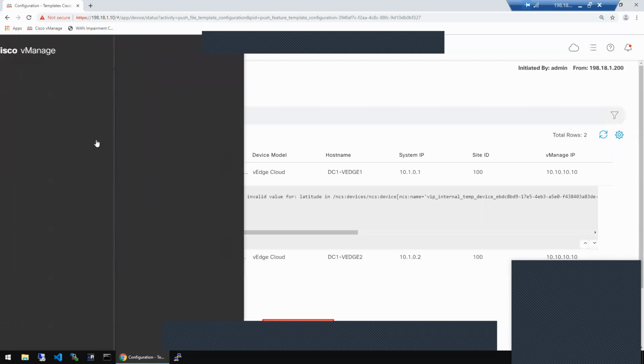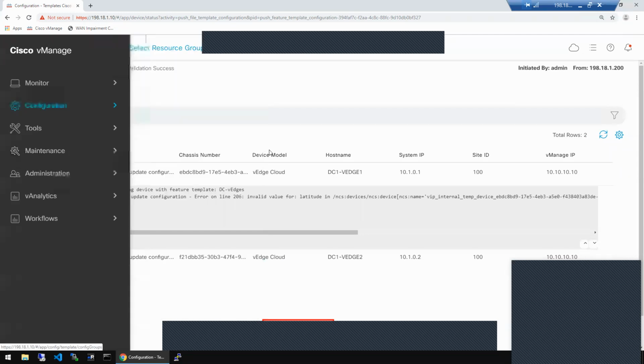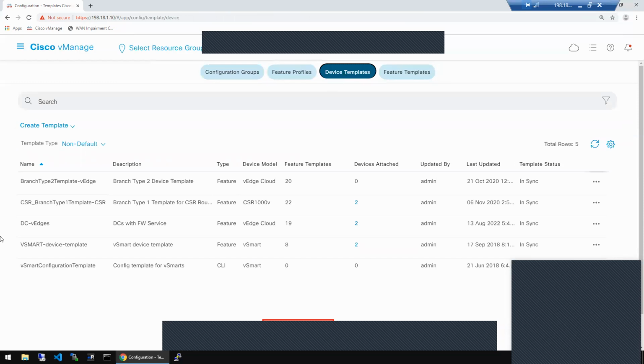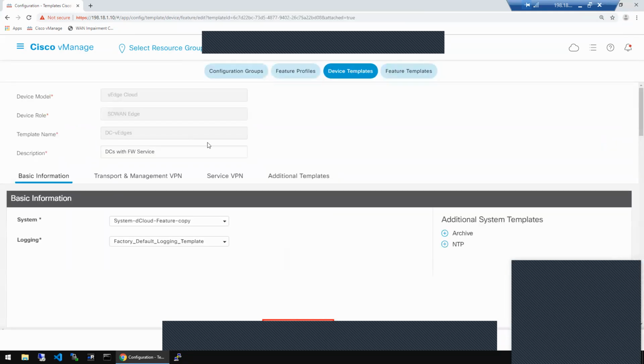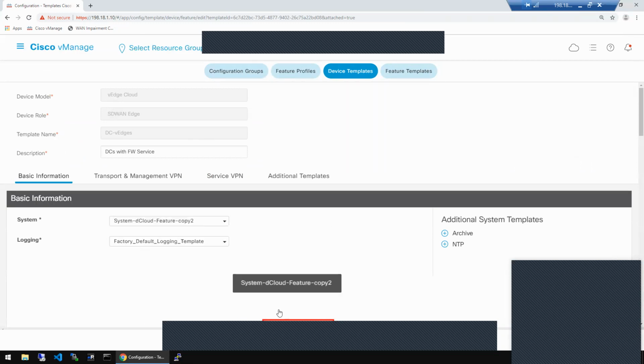So let's see where we can go and supply that variable. I can go back to the template. We can go to the device templates and we can go here, click edit, and we can go and change this to copy to, want to update.